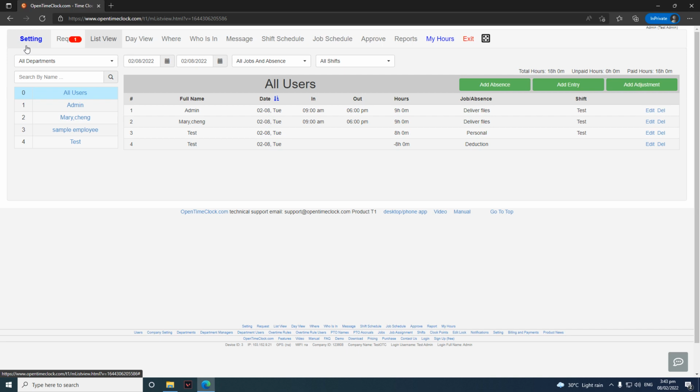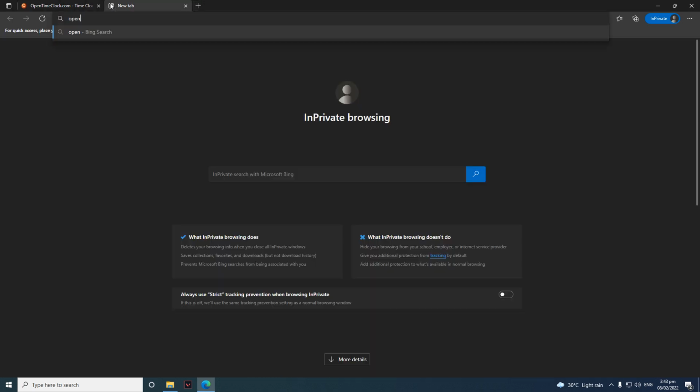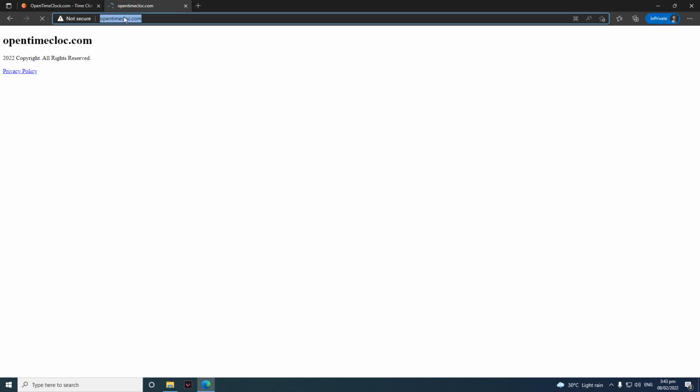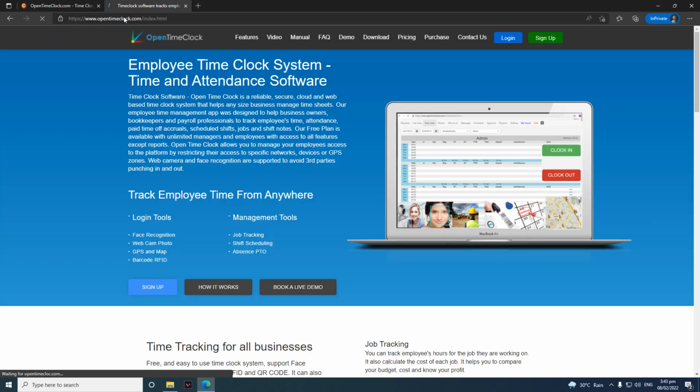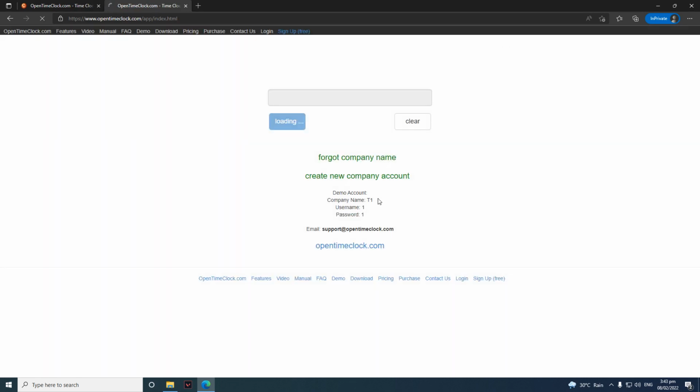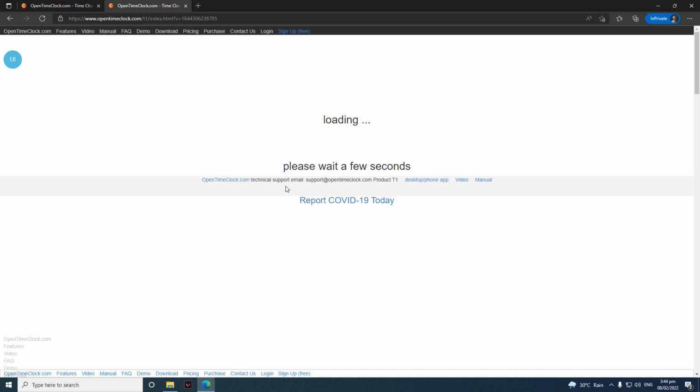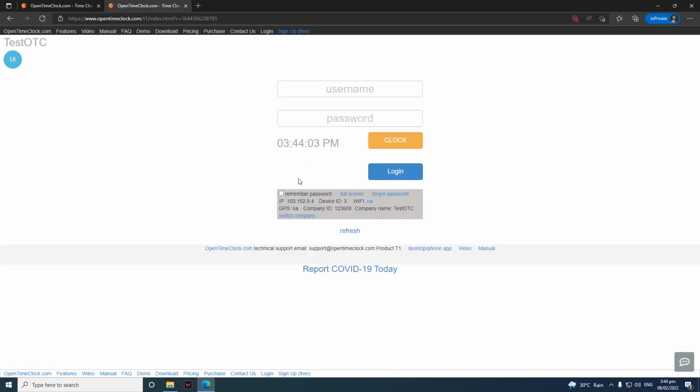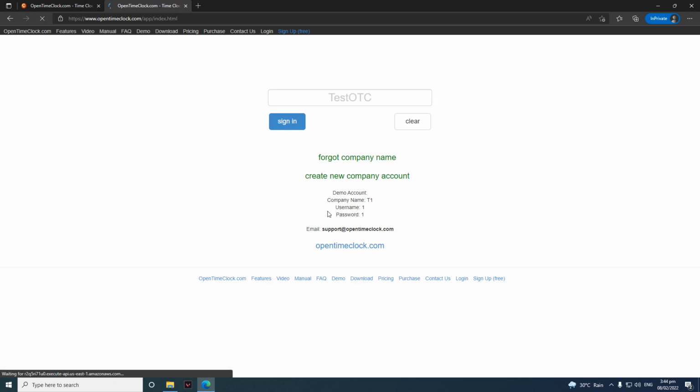We have a test account available, which you can see on the user login page. You'll see here the demo account that we have, which is company name T1, the password and username are 1, so you will be able to access the admin account for this test account.